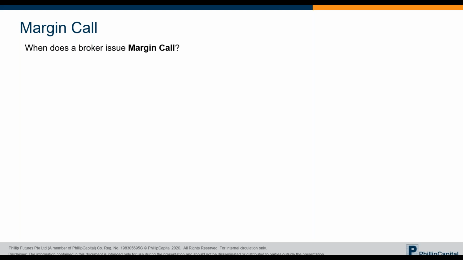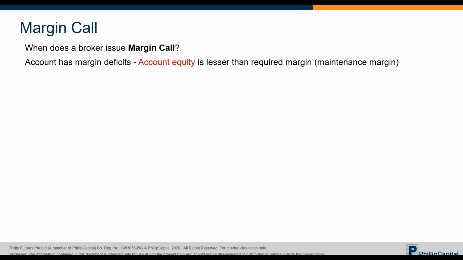This happens when your equity balance does not have sufficient funds to meet the required margin. What I mean by equity balance here is your account balance, meaning whatever funds you have funded into your trading account, minus the unrealized or floating loss. Because if your unrealized P&L is in the money, meaning an unrealized profit, then there will never be a margin call. It is only when the positions you are holding have some form of floating losses that you will be issued a margin call by the broker.